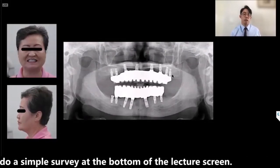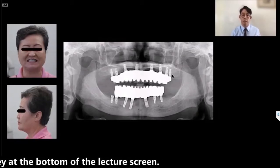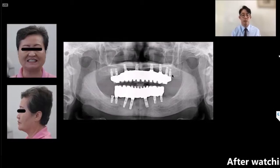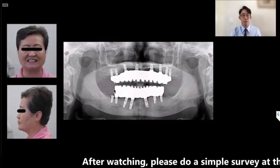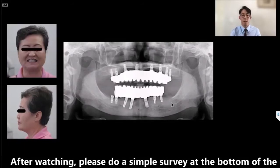Of course, instead of making one big piece fixed prosthesis, we could have considered an overdenture option, but the patient strongly insisted on the fixed prosthesis, not the removable prosthesis. Well, if I were to do this case again, I would rather go with the overdenture option instead of the fixed option. That's because of this big horizontal cantilever inevitably made by the huge bone loss.